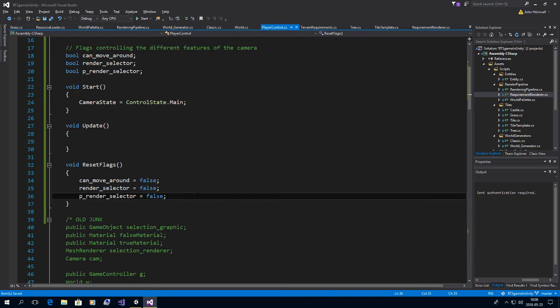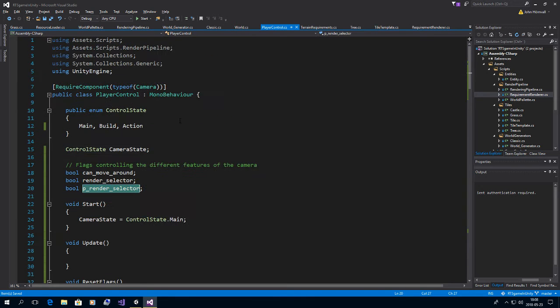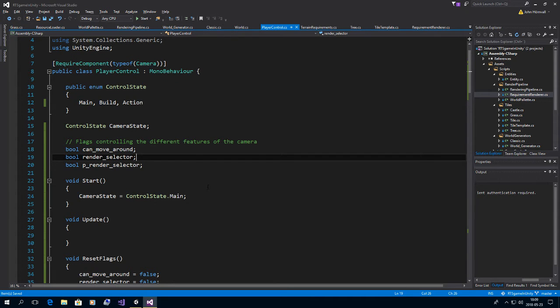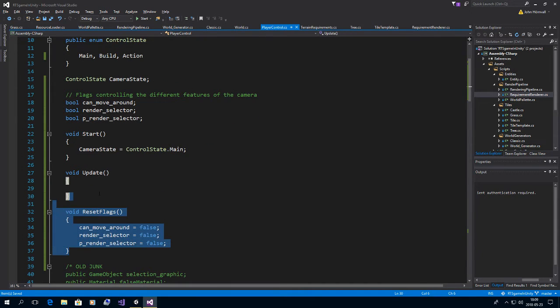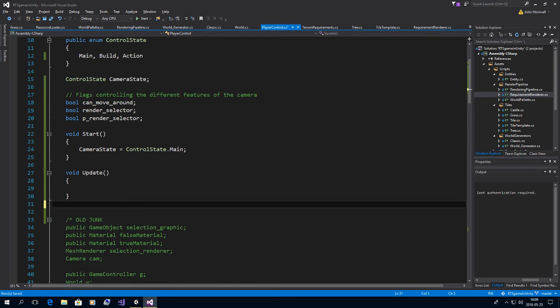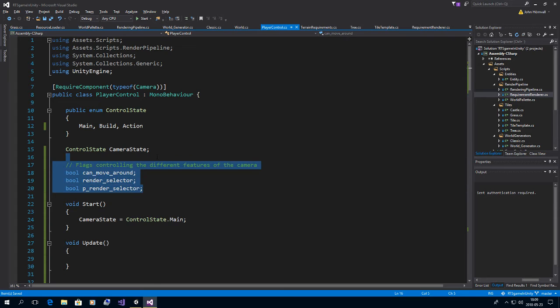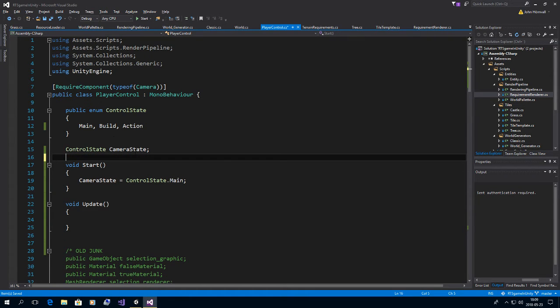I could have used an integer and put these in an enum as well for all of the flags, and then I could have a get flag state thing. That feels a bit better and more fun, so let's do that. Just because I can.